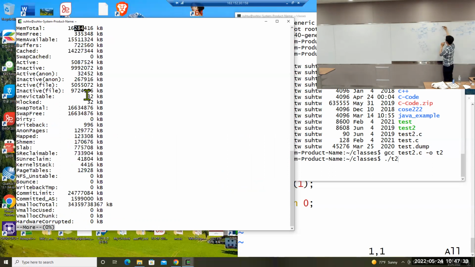So this is called virtual space. 256 terabyte virtual space, right? And the actual main memory installed in my Linux box is tiny compared to this virtual space. Only 16 gigabyte of physical main memory.